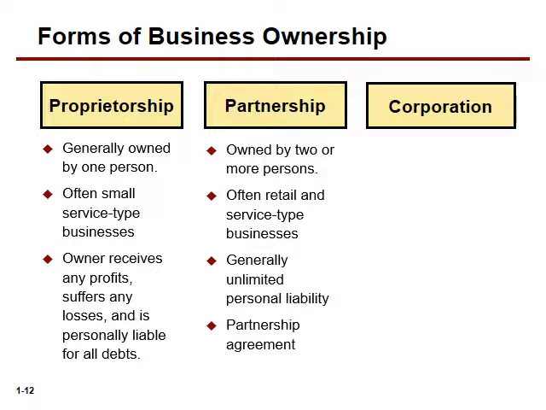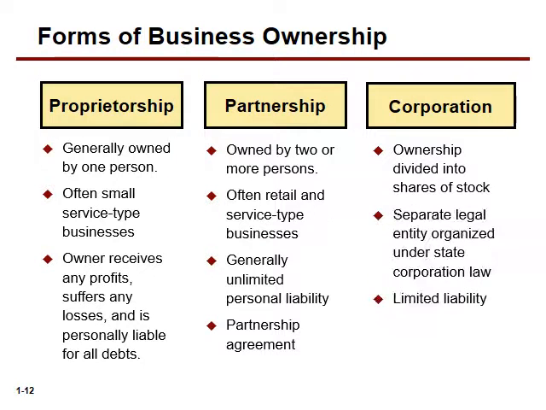Then we have partnerships. We have two, maybe three individuals that combine to form that partnership. If one of the partners dies, that partnership is dissolved at that point. So it's all about management and ownership being combined under these first two, right? Then when you have a corporation, you have separation of management and the ownership of the company. This is something that's very important about a corporation. It gives them a limit to their liability.